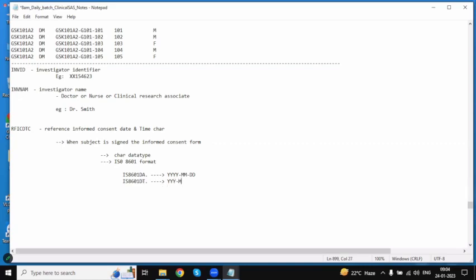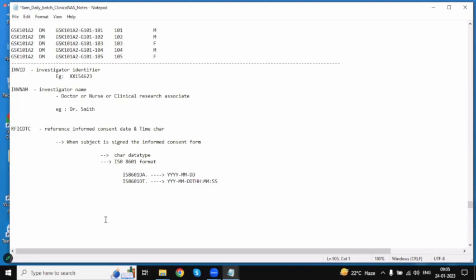If date and time are given, it should include hours, minutes, and seconds. Clear? If your date alone is there, it should be in standard format and in a character data type. If date and time together are there, it should be in a standard format and in a character data type.